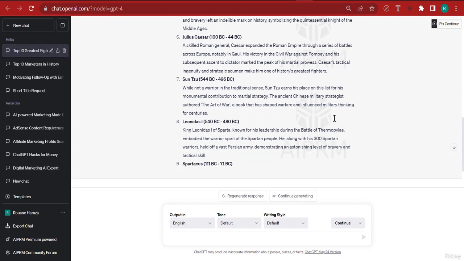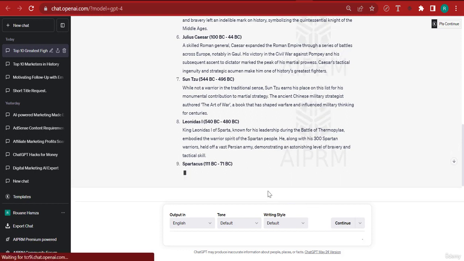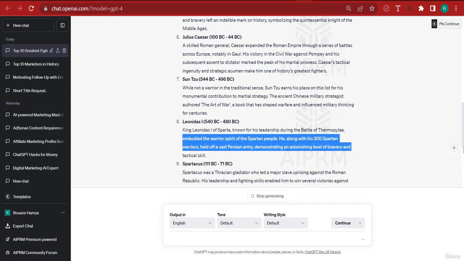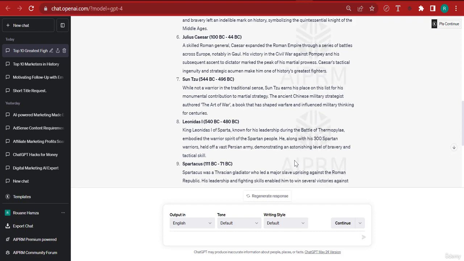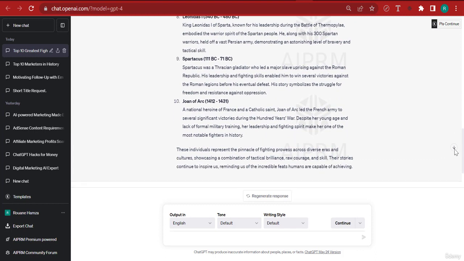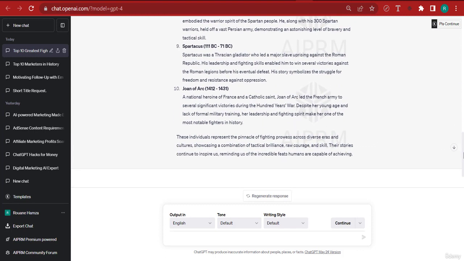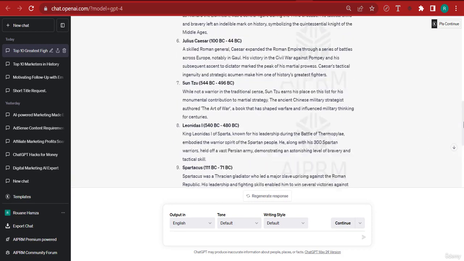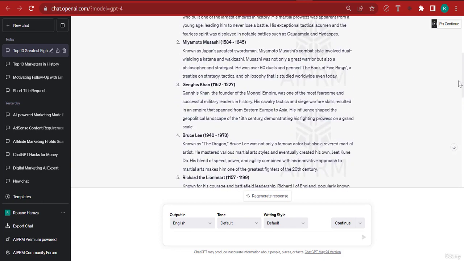And notice that this is what I want to get to. It stopped generating the answer, and this is where you have to click on continue generating instead of regenerate response, because if you click regenerate response, it's going to generate the response from scratch. So you're going to have to wait again and again. Whenever it stops generating, don't click regenerate. Click continue generating until it no longer has anything to generate. Now, Joan of Arc is here, but for some reason they didn't put Muhammad Ali. That's crazy. But anyways, you can see that this is the key difference between GPT-3.5 and GPT-4.